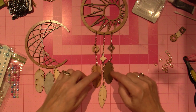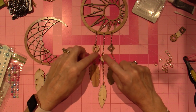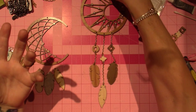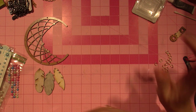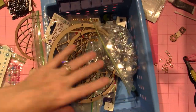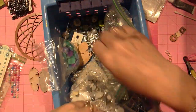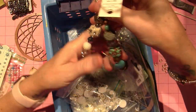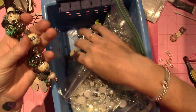And there's different types of feathers and different types of these middle things as well on the SVG. Also, I went and dug out all my beads and my bling and stuff. I wanted to show you this, because I have these kind of beads, so why couldn't I put these in the middle too?